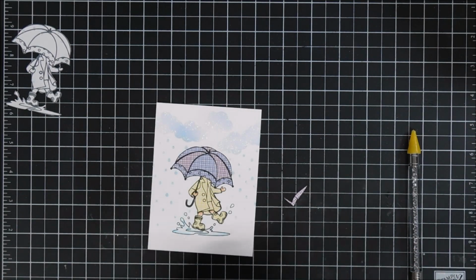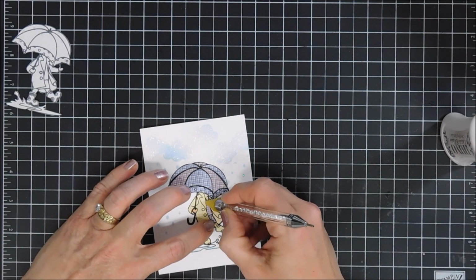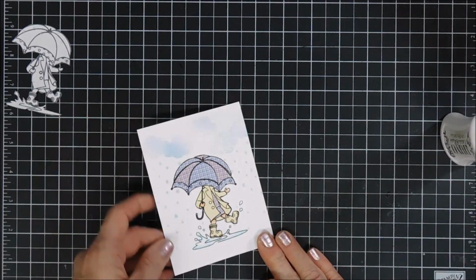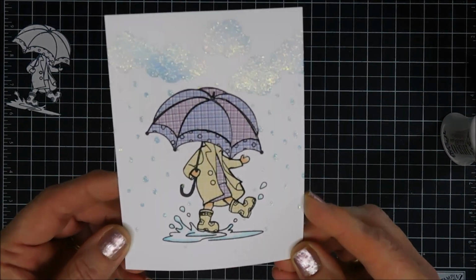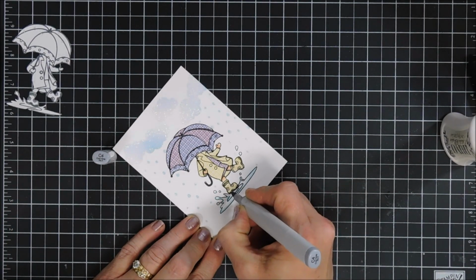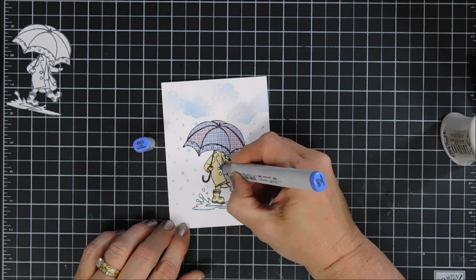I'm going to add a little glue to the top of her raincoat here, and then add this dress piece. And I think she looks so cute. And she is all filled in, super easy. And I love that sparkle on those clouds. Okay, I'm going to add a little bit of my, I believe it's C4 or C6, to the bottom of her rain boots.